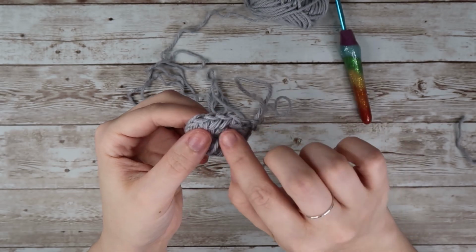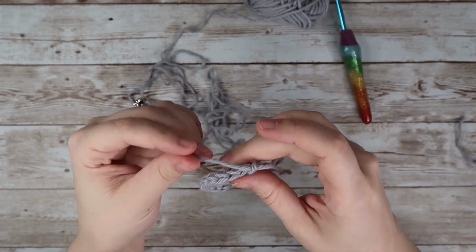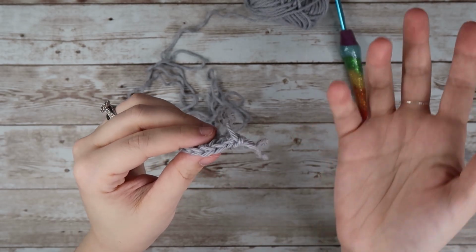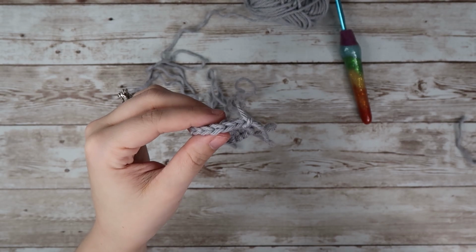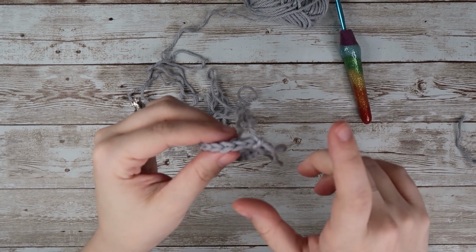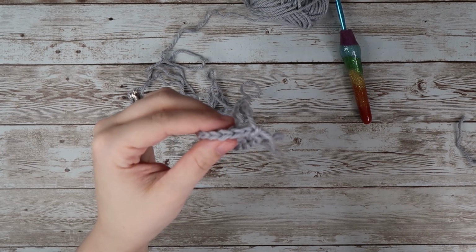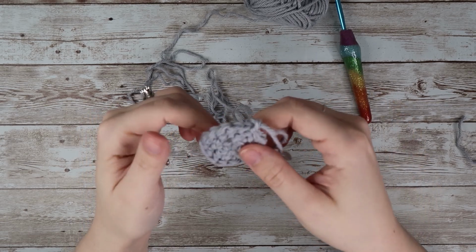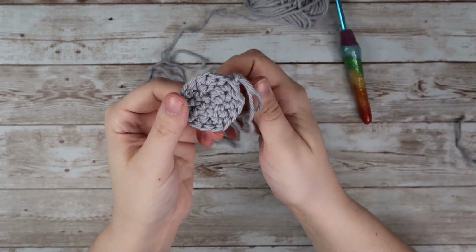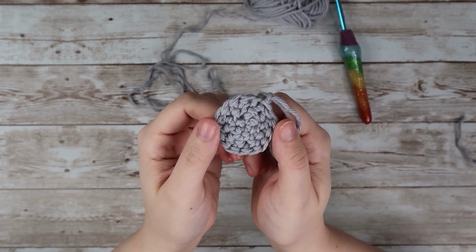And if you start going in the third loop here, or if you're going in the front or the back loop, it just depends on which direction you're pushing the stitches as to what side will be the right and the wrong side. But that's the best part about crochet, it could be whatever side you want it to be. It doesn't have to be the way that it's supposed to be. You can just kind of wing it and make it however you want. But yeah, so this is how you do the half double crochet slip stitch in the round.